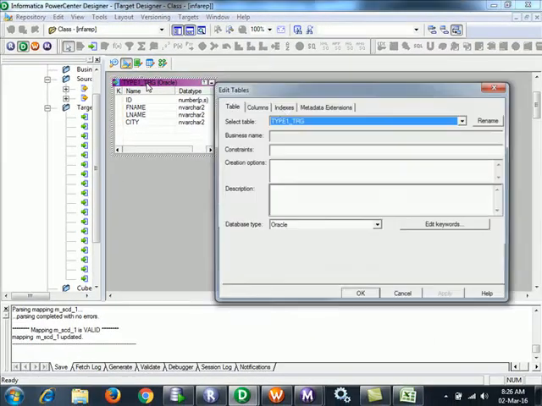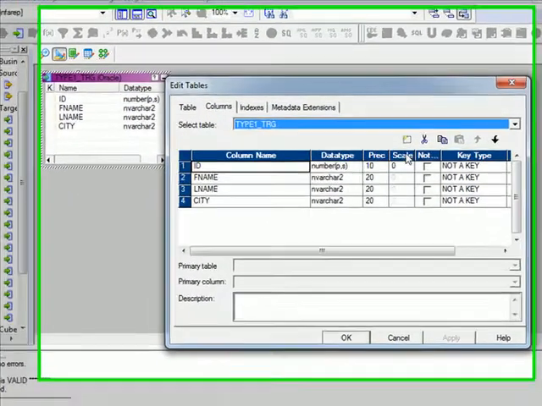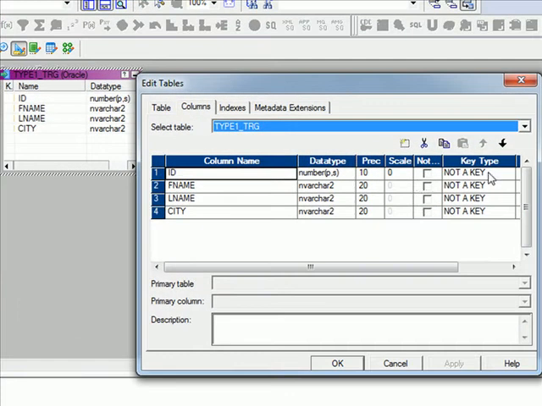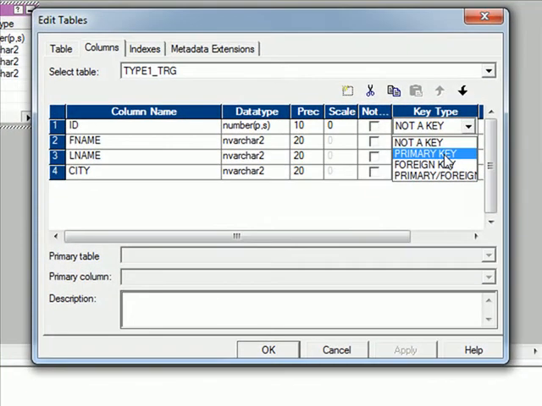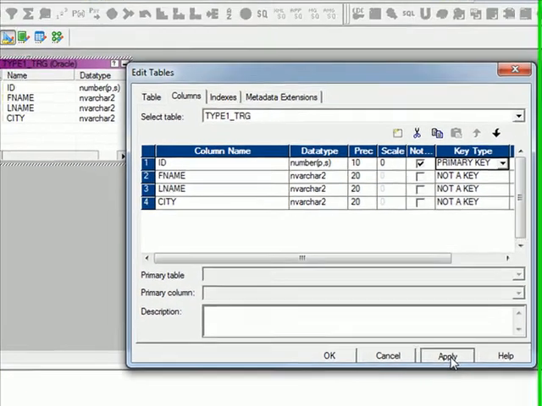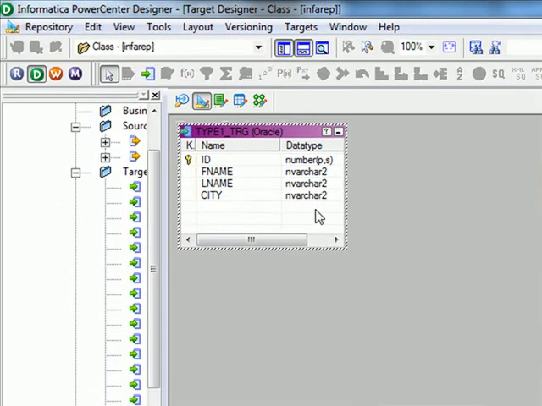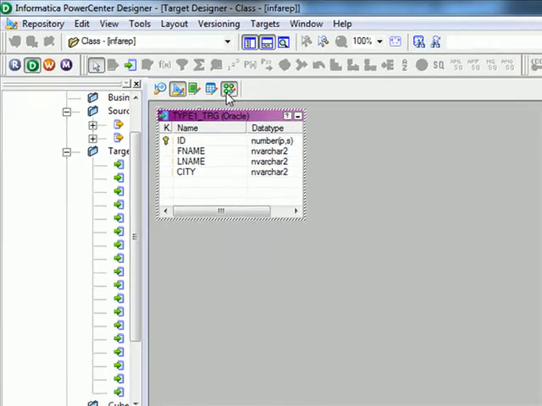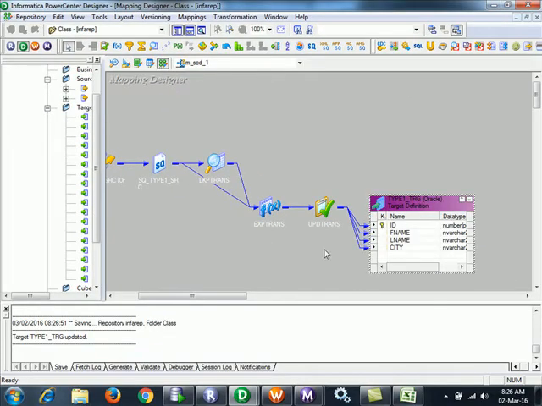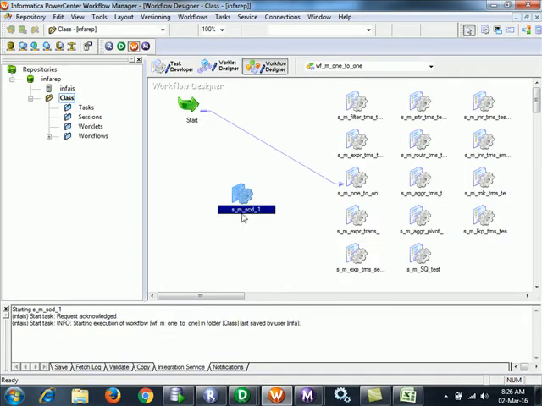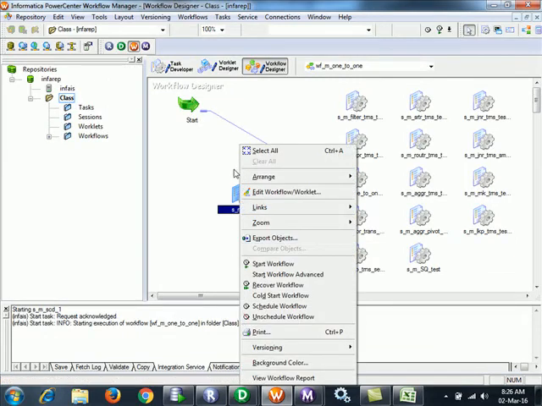To update the record, Informatica just needs a primary key. So at Informatica level we are saying this is the key. I'll refresh the session.